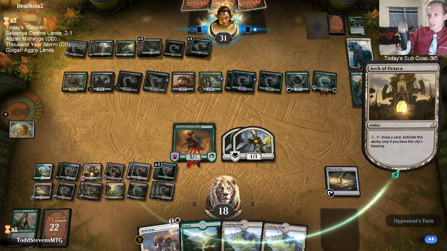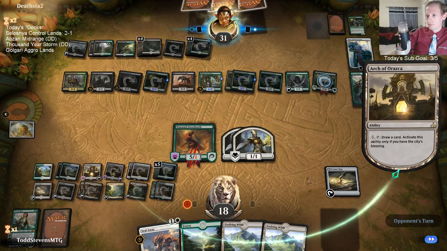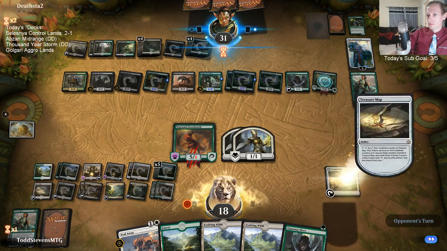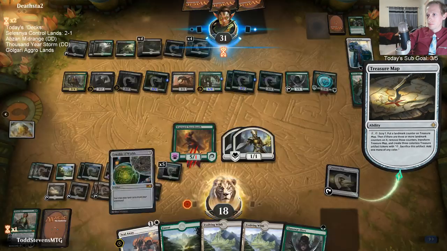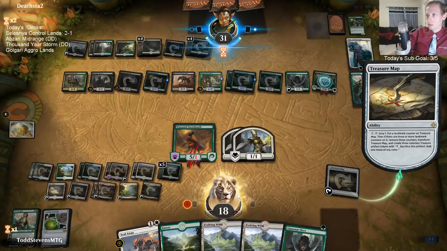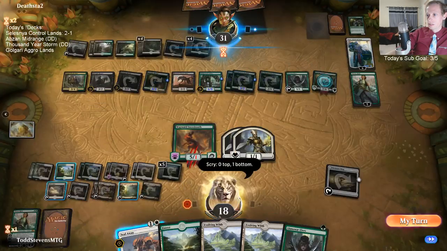Oh, I need to keep Settle there. I need to upkeep stop. I forgot about this Treasure Map. Upkeep stop. Honestly, I don't think I need that, where we're at in the game. So I need to get to the Settle.